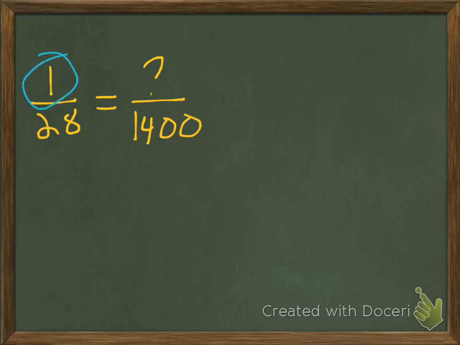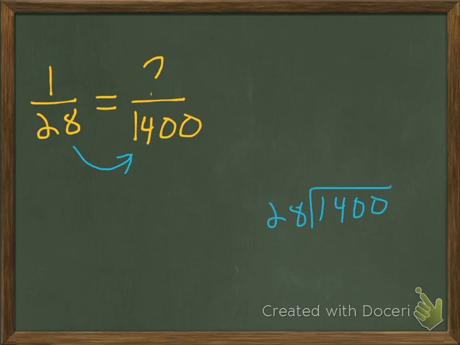Alright. So, here's what I want you to see. This top number is how many make it. We're solving for how many make it. This bottom number is total number and total number. That's why we set it up that way. So we need to figure out what we do to 28 to get 1,400. How do I figure that out? We're going to divide 1,400 divided by 28. 28 doesn't go into 14. How many times do you think it goes into 140? 5. 5 times 28 is actually 140. Alright, so we multiplied by 50 here.